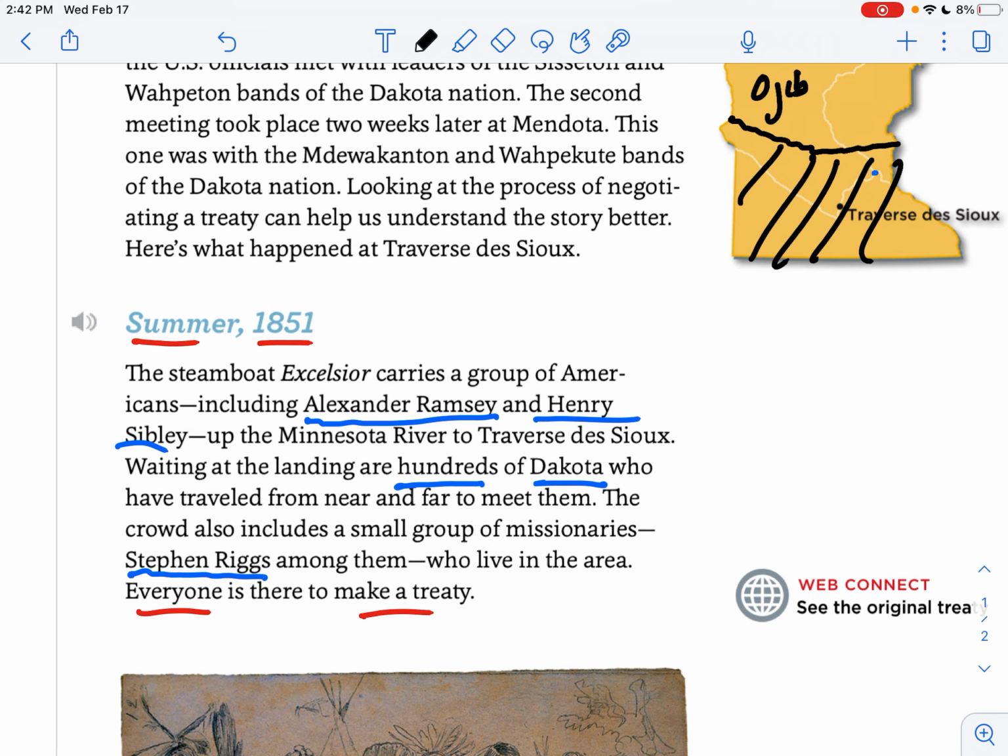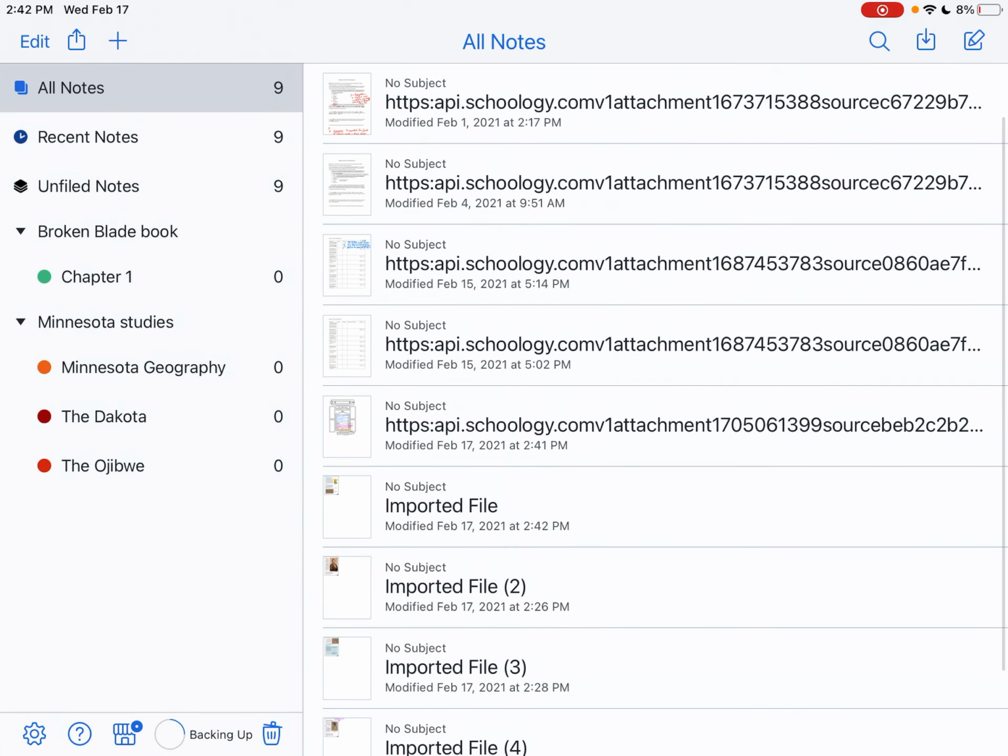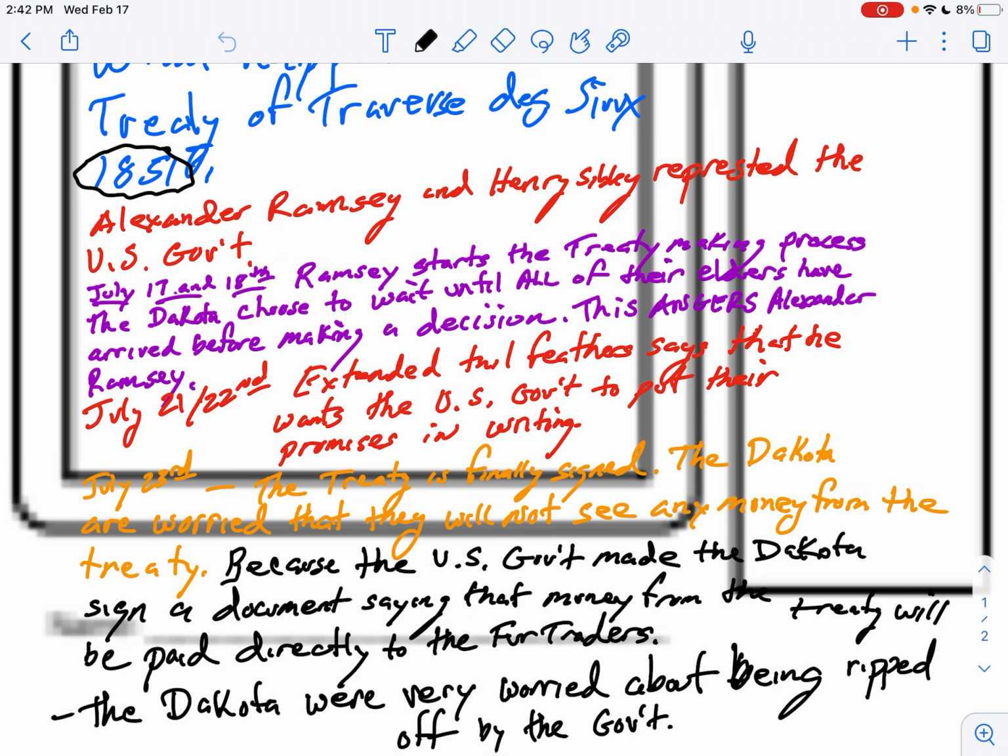This land up here, northern Minnesota, belonged to the Ojibwe. Down here, this is where the Dakota lived. And this is what they sold to the United States government, the Treaty of Traverse des Sioux. Okay? It's a ton of land. So now, the Dakota have no place to live. Except for, remember we saw in that video, a little thin reservation on the northern and southern side of the Minnesota River. Okay, so boys and girls, that's the conclusion of the one-pager.